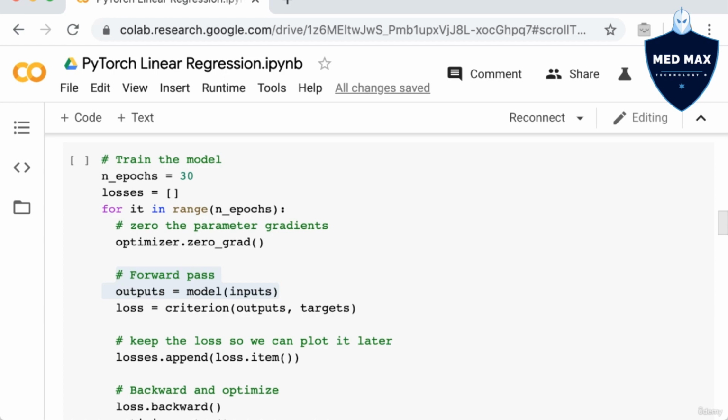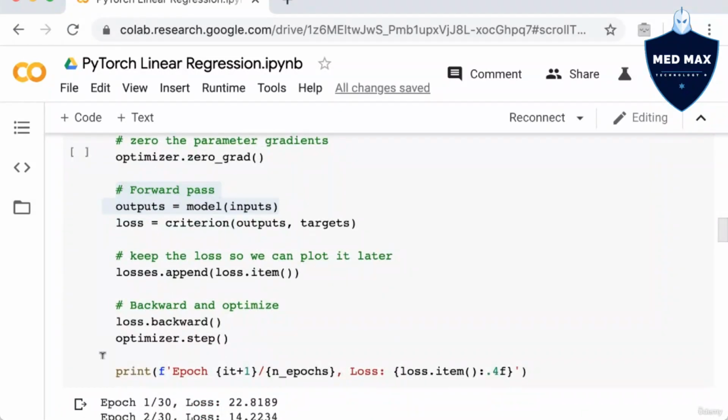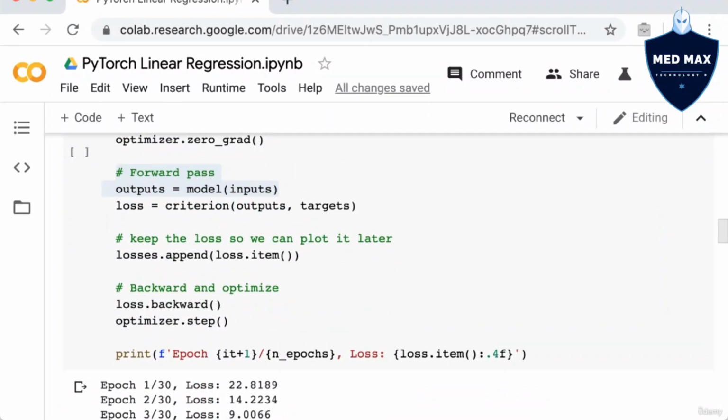As I mentioned before, the first step is this weird step. We zero the gradients. And this is because, behind the scenes, PyTorch is actually accumulating the gradient each time you call backward. So this will zero the gradient to prevent them from accumulating and give us the correct answer. Next, we do a forward pass to get the model predictions.